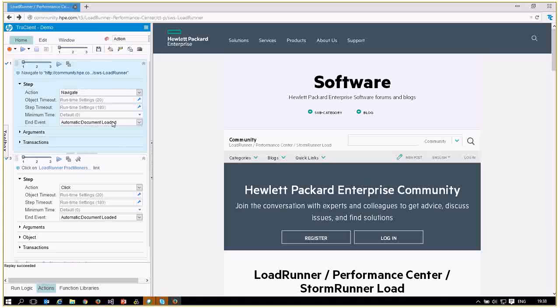Once the end event is triggered, TruClient moves to the next step. If the end event was not triggered, TruClient will wait, without doing anything, for that event to be triggered until either it happens or a step timeout occurs. So this is basically the cycle of how a step is running.